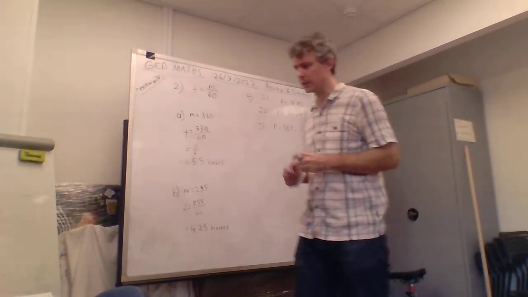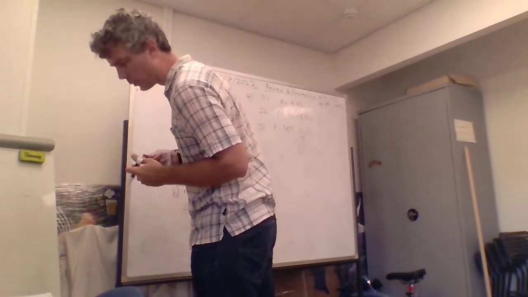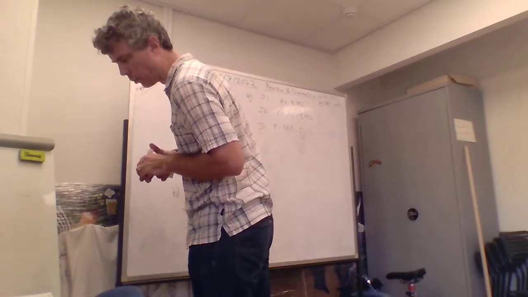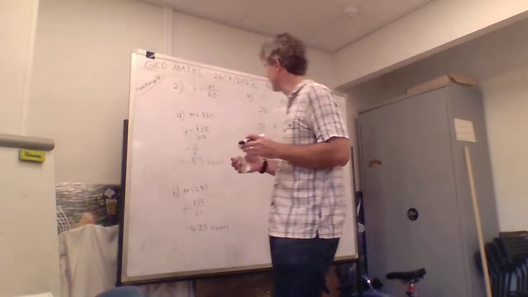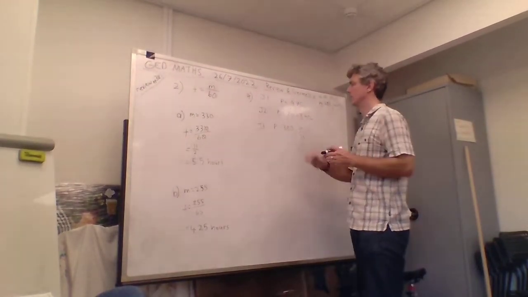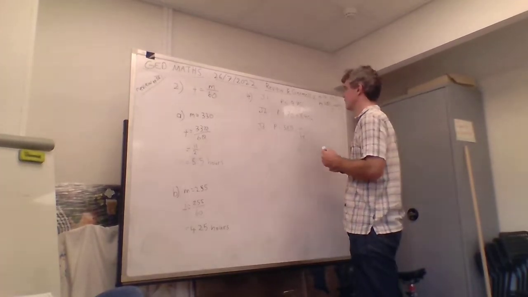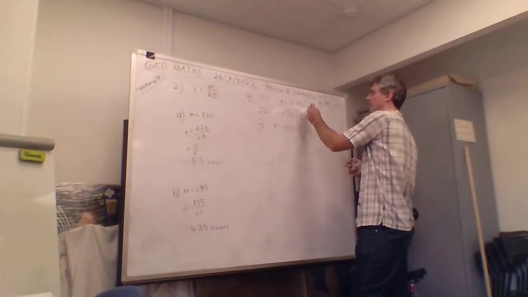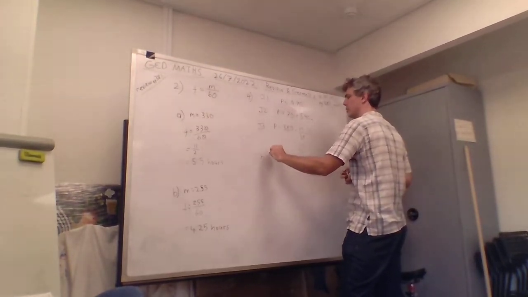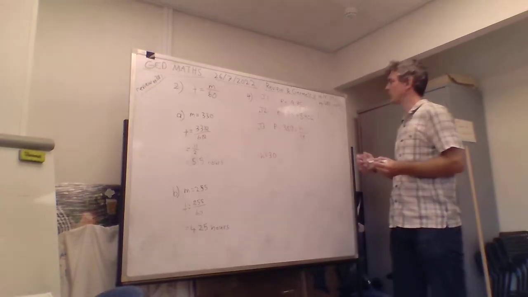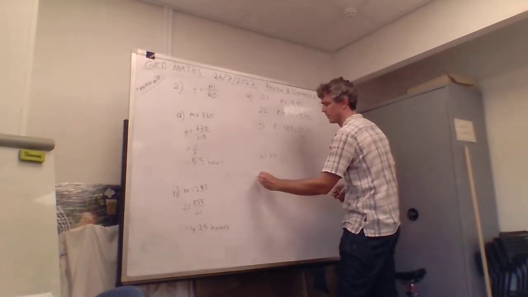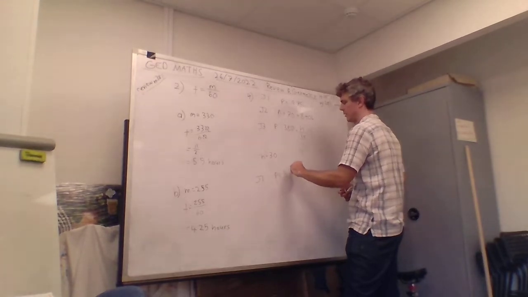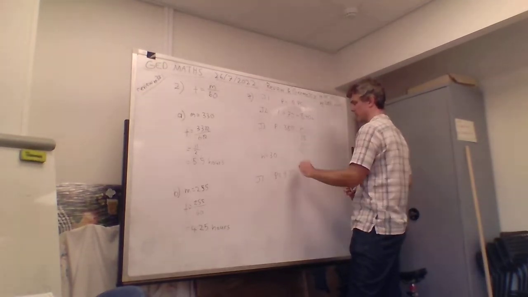Alright, and what is it asking? If she works 30 hours in a week, how much more will she earn at job 2 than at job 1? Okay, so we don't actually need P3. This one I guess is for number 5. So 30 hours, that means we have H, right? So H equals 30. So we just try each one, right? J1, P equals 9.75 times H, so times 30.